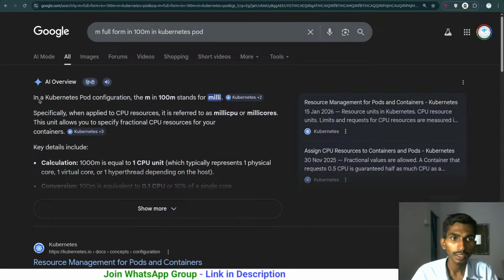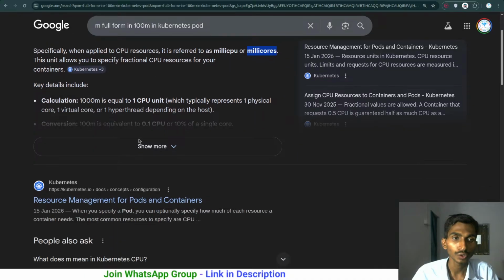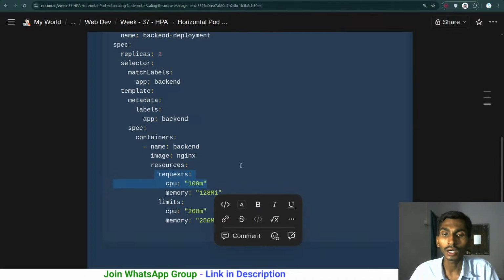So in Kubernetes pod configuration, m in 100m stands for milli. Specifically when you apply it to the CPU resource, it refers to millicores. The unit allows you to specify fractional CPU resources for your containers. Yeah, that's right. So millicores, I must say.